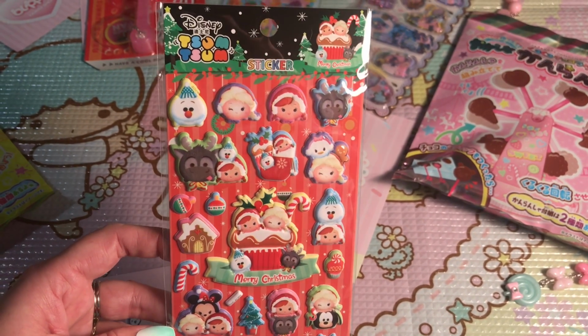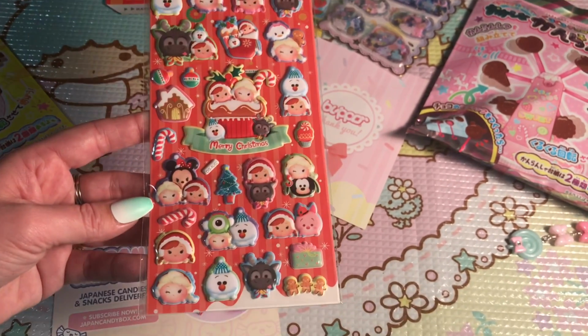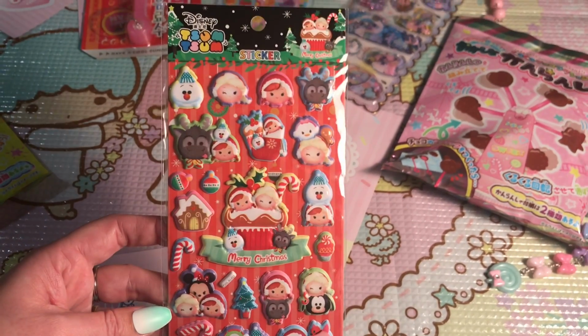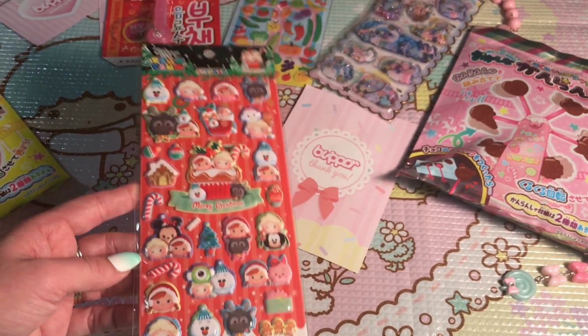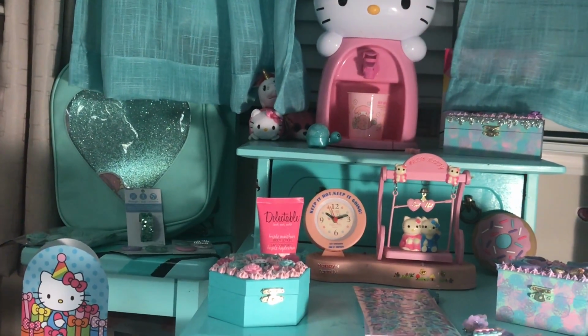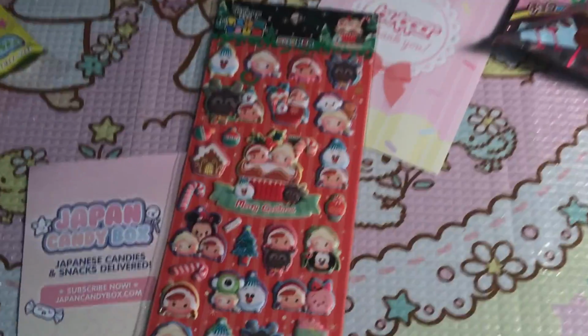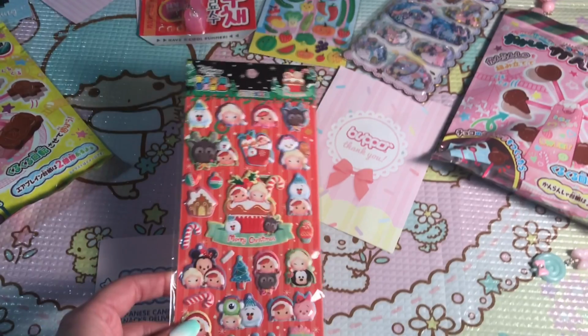I'm really not into zum zums. I honestly, guys, I don't even know how to say it. So I'll probably give these to my son or one of his friends. I do have a few up there, if you can see them, but it's only because they're pink and cute and unicorns and kitties and fluffy. Other than that, I'm really not into these, but still cute for a free gift.